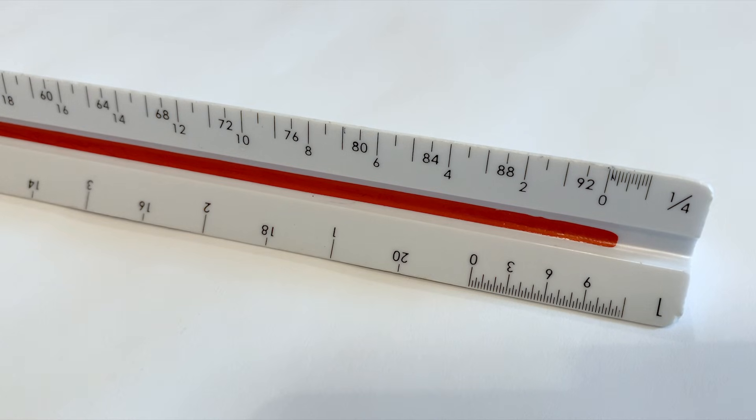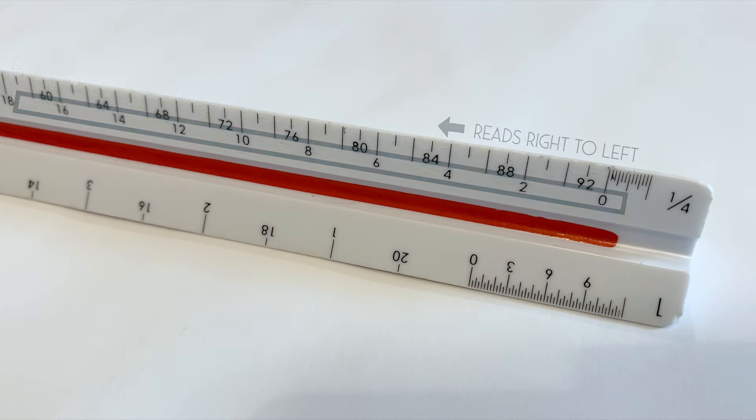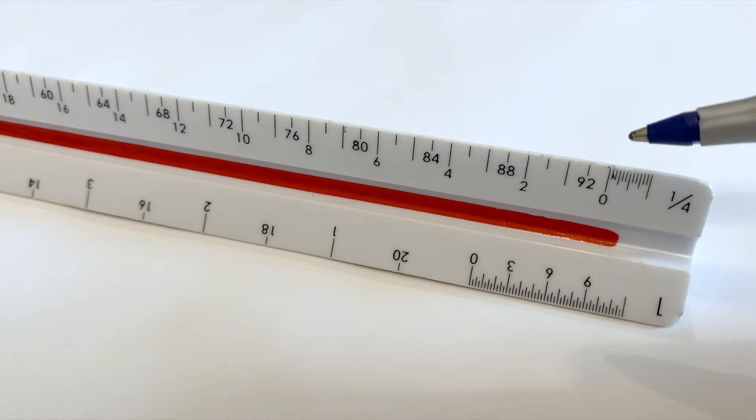Be careful though because there are two scales on each edge. One starts on the left and one on the right. To use an architect's scale, you'll align your zero mark on the scale to the start of a box on your graph paper, and then make a mark at the point on the scale where your measurement should end. You can use a regular ruler to make your measurements as well; you would simply count by the quarter inch tick marks. But if you're planning to hand draw multiple rooms, it might be a good idea to get an architect's scale because it does make the process super easy.